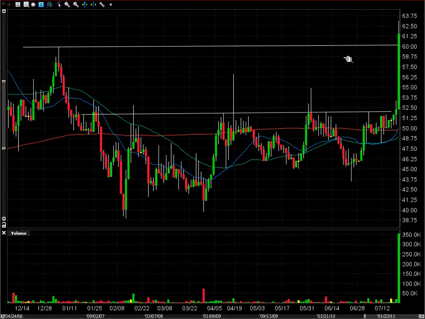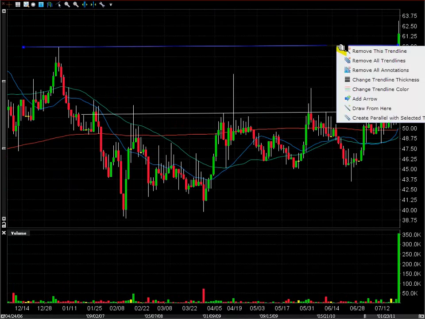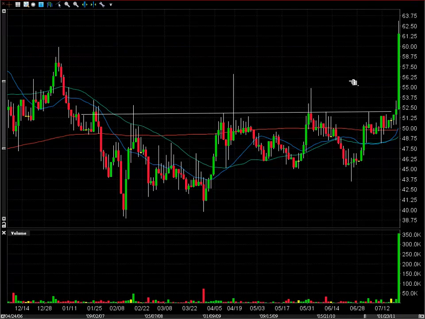Here again, the stock is too far extended based on today's move to buy it at this current level. But if we see a pullback, it's unlikely we'll see a pullback to the breakout level. In fact, you wouldn't want to see that. That'd be too much of a pullback. But if we get about a 50% retracement of today's move, so if the stock pulls back to about 57 to 58, right around here, that would be a low-risk entry. Not as good, of course, as buying the breakout, but it'd be a low-risk entry.